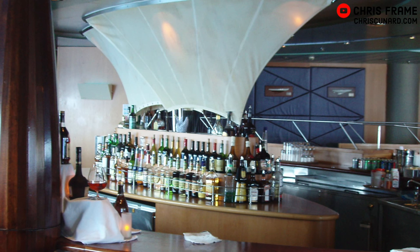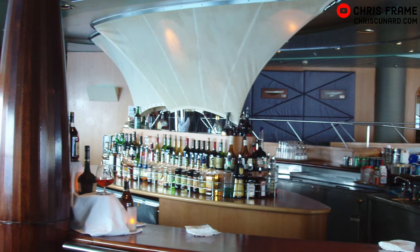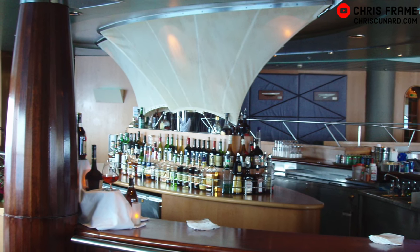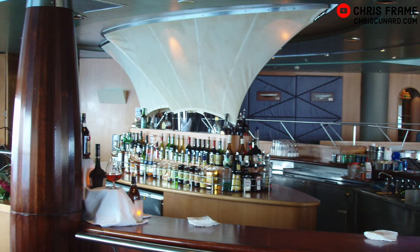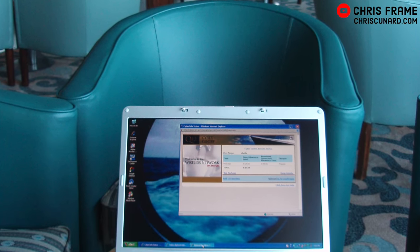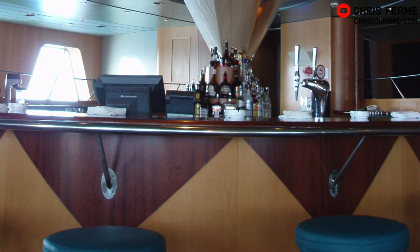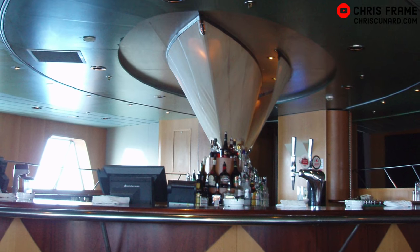The Yacht Club was found at the very aft end of Upper Deck. It too was created in the 1994 refit, replacing a much smaller space that shared the same name. This bar was a fantastic place to sit during the day and enjoy a quiet drink with views of the ocean. It was also one of the areas aboard QE2 that had Wi-Fi access towards the end of her career, making it a popular place for people using laptops to catch up with friends and family at home. At night, it came alive as a nightclub and would remain open until the early hours of the morning or until the last person left the dance floor.